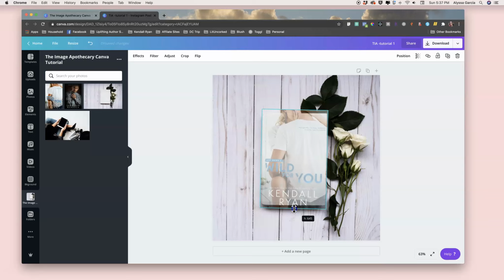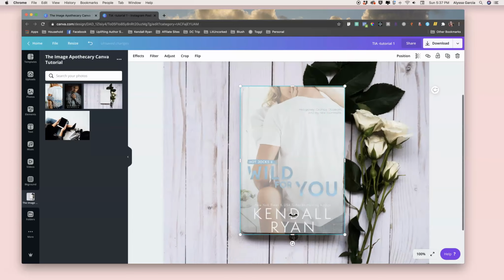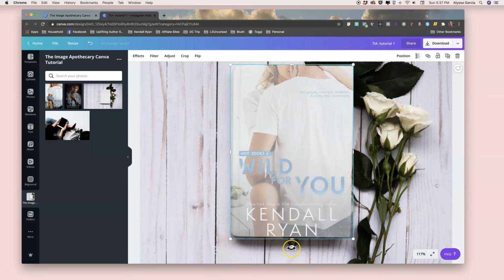Now, when you adjust it this way, it doesn't resize like that. You can see that it just kind of disappears. But if you pull it this way, it will just enlarge it. So we don't want the white book showing. You can twist it just a little bit, I think. I'm going to zoom in so that I can see a little bit better. All right, I'm holding down the shift key as well. And we can pull that in just a tad and pull that in just a tad.